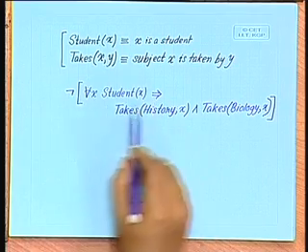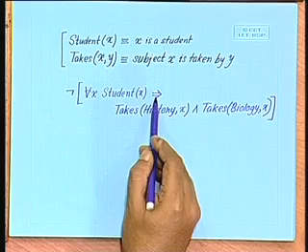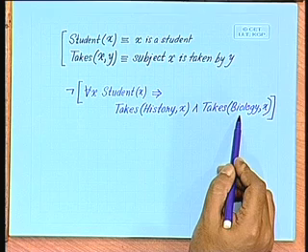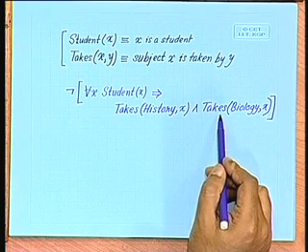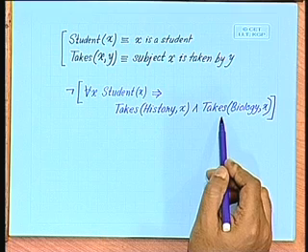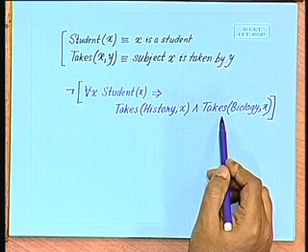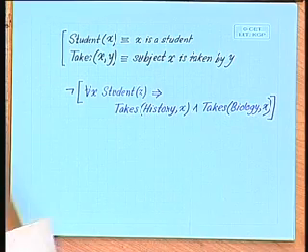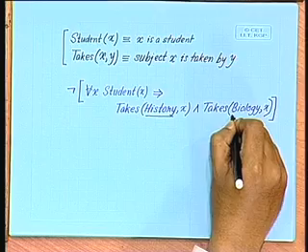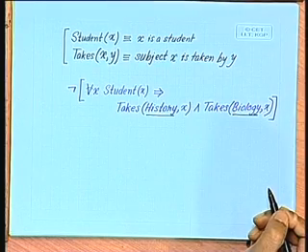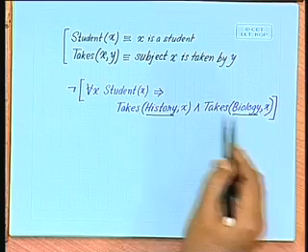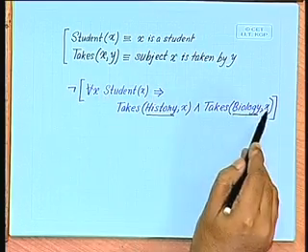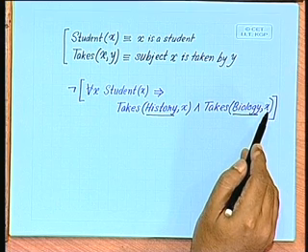The thing inside the negation says that for all x, if x is a student, then x takes history and x takes biology. But what we wanted to express was that this is not the case, that not all students take both history and biology, right. Now note that in this, history and biology are constants. X is the variable that we have, and the scope of the x is this whole formula here, right.